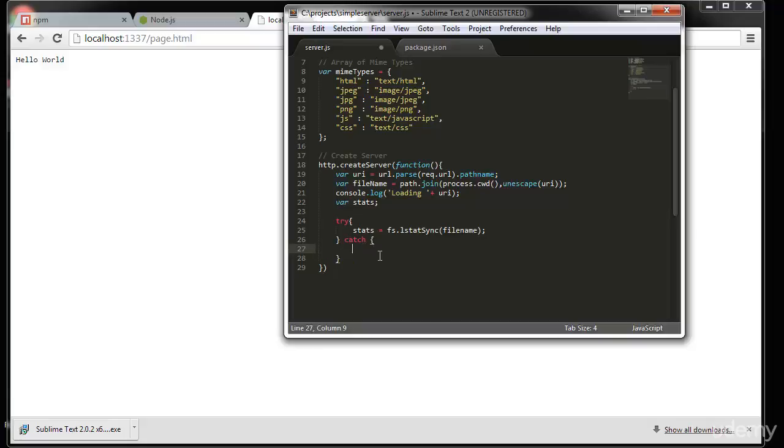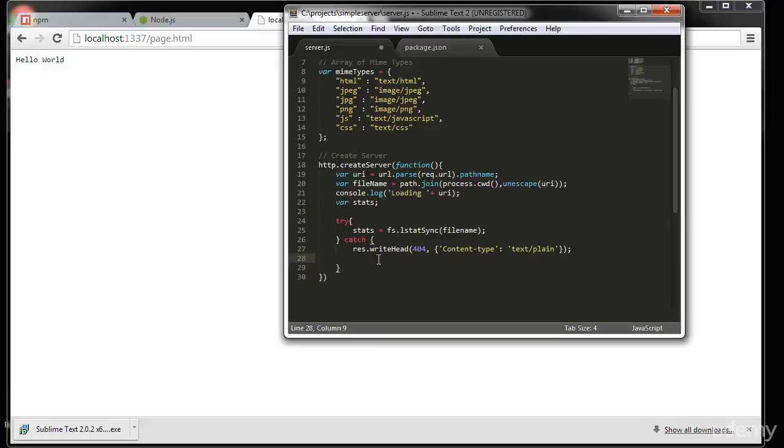And what we're going to do here is just send a 404 error. So we want to say res.writeHead, and we want to pass in 404, and then the content type of plain, Content-Type, and that's going to be text/plain.